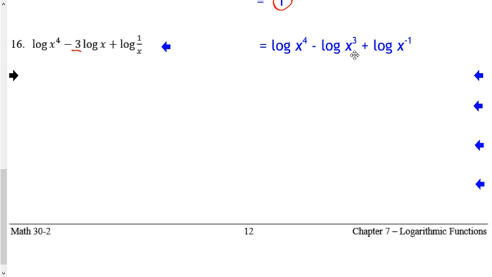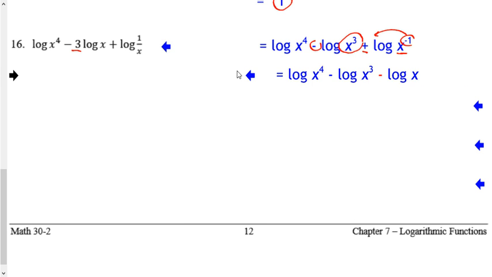So now wherever I'm subtracting this argument of x cubed, because of this subtraction, that tells me the x cubed needs to go in the denominator. Because here I have addition, that tells me this x to the negative 1 needs to go into the numerator, unless I take that negative 1 down in front first. So that's what I'm going to do this time. I'm going to take the negative 1 down in front. And when I do, this is what my expression will look like.